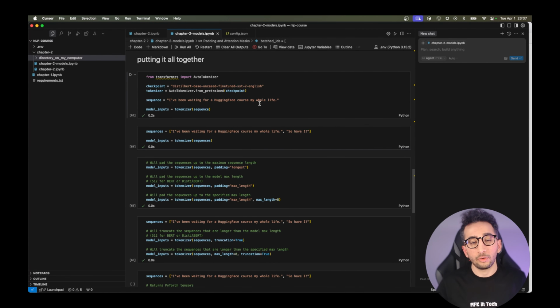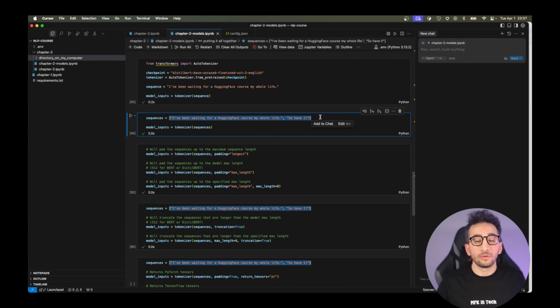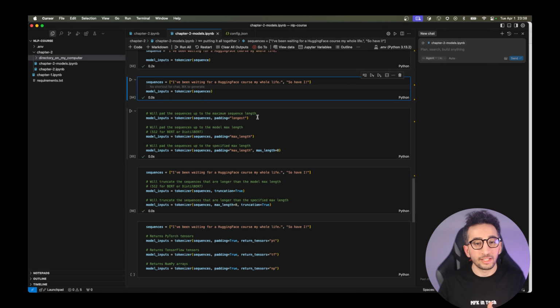So when we put it all together, we can get a model from pre-trained, so we don't train it from the ground up, and we can get the tokenizer. We just give it the text input and say get the tokenized words for this input. We can give more than one sequence to a tokenizer and say pad the sequence to the longest length. Every model has a padding max size. This one uses the maximum sequence length for the inputs, or we can just say max length. It can depend on the model, and we can give both of them as well.